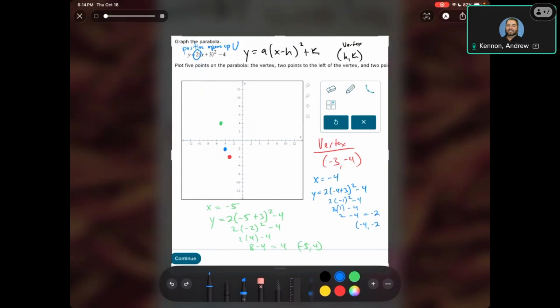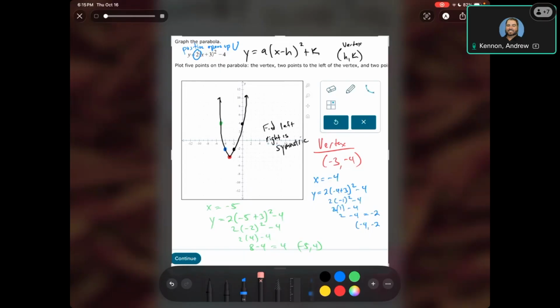Now, the next part of the directions say pick 2 to the right. But I know that this graph is going to be symmetric. So I know this is 1 to the left and 2 up. So I go 1 to the right and 2 up. This is 2 to the left and like 8 up. So I go 2 to the right and 8 up. It will be symmetric. So what we did here is find the left and the right is symmetric. That is why it seems like it wants you to find 5 different points, but it makes it so much easier to just use the symmetry.